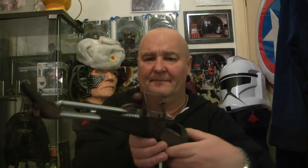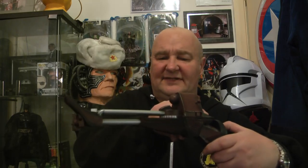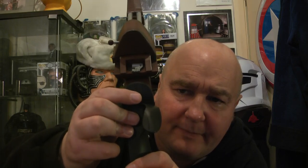It makes the same noises as the other one — yeah, lovely settings. Batteries go in there. This bit slides off a bit too easily, which is slightly annoying. You've got your trigger button there, and your three settings here — stun, kill, and disrupt, or whatever. The size of it is great.